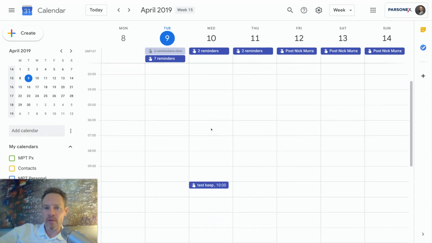And then if you create a reminder in your Google Assistant, it shows up too. So hopefully that helps. I think that's all there is. It's pretty straightforward. It's like every other system though. You've got to use it all the time, use it daily, find excuses to use it.